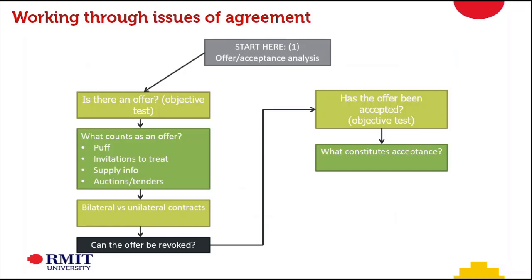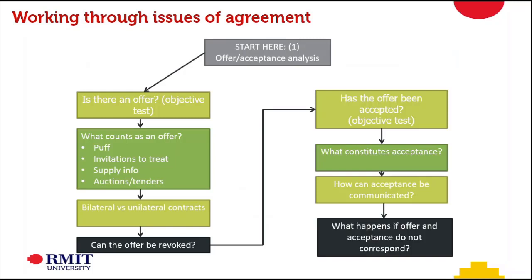So we need to think about what constitutes acceptance. The major assignment last semester involved an exchange of text messages that included the thumbs up and thumbs down emojis at different points. And so people were required to think about that conduct and whether it was acceptance or not. You might need to think about how it's communicated. So again, if letters were sent, if emails were sent, if text messages were sent, what was the understanding of the parties about the ways that things could be communicated?